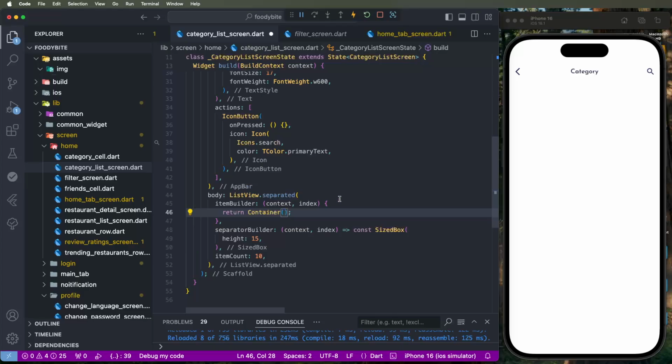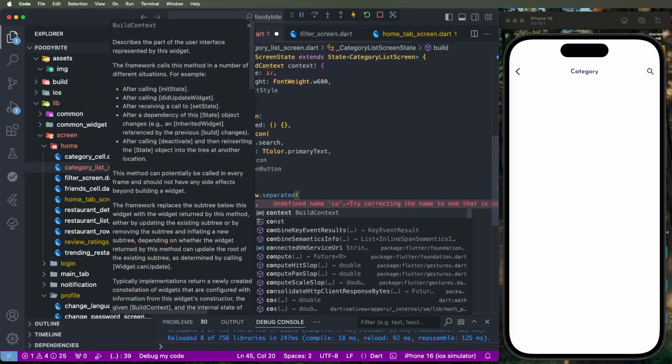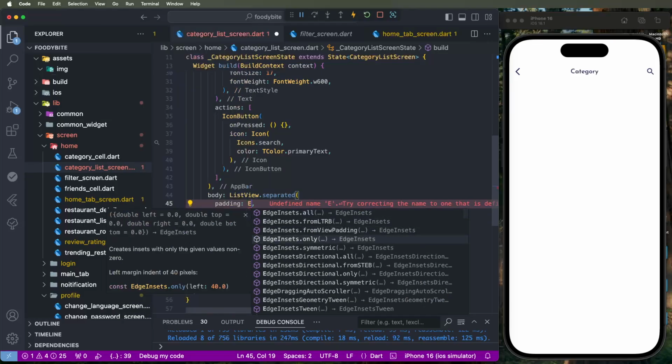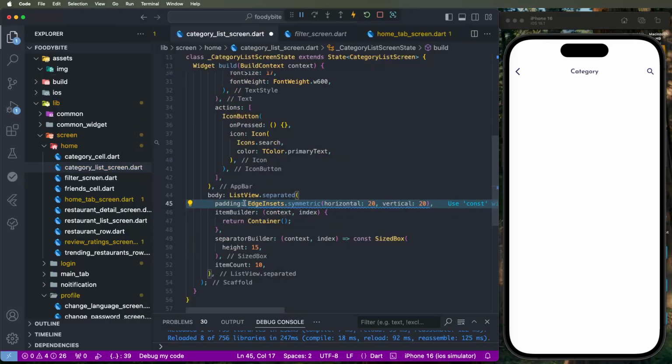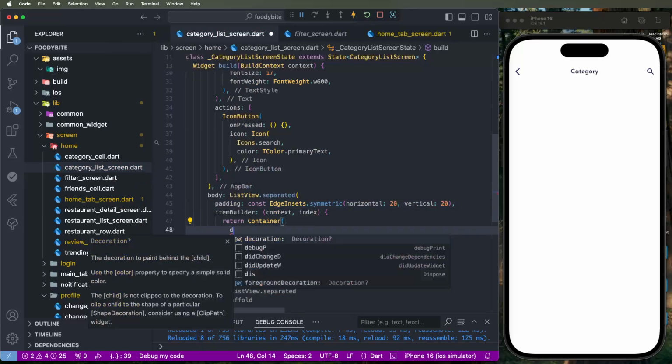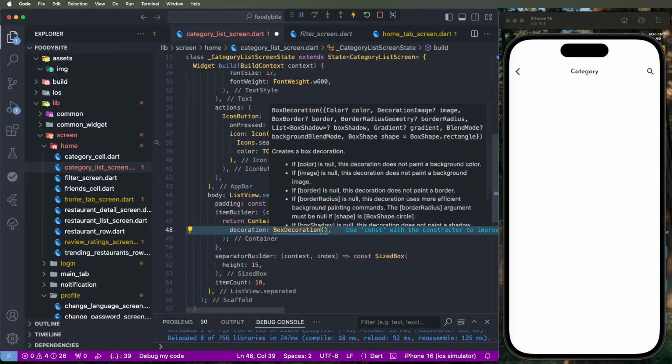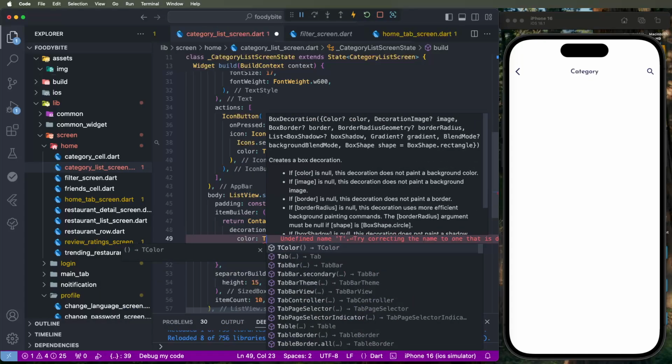Now create the container. First write the padding: EdgeInsets.symmetric with horizontal 20 and vertical 20, and set it as const. Now create the decoration and set the color.